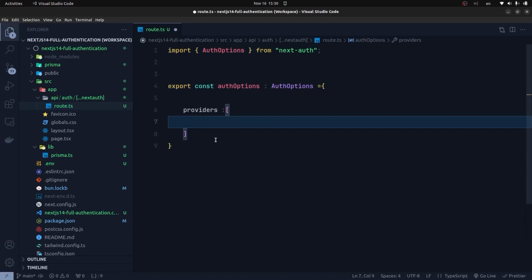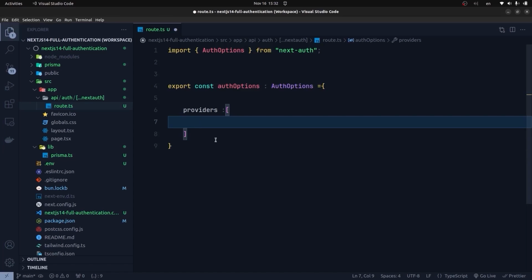So the providers are the particular ways of authentication in Next-Auth. For example, we have the credentials provider, which means that we are going to authenticate our user with credentials. And these credentials could be a username and password or an email and password. The other popular providers of Next-Auth are the Google provider, in which we can authenticate our users with their Google account. And in this tutorial, we're going to define the credentials provider, which is the most basic one. And also we're going to use the Google and GitHub providers.